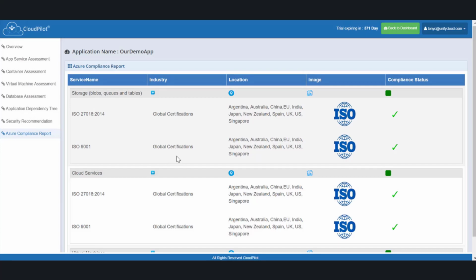Now that we have reviewed the app and database assessment reports, we need to make the changes to the source code so that we can migrate the app and database to Azure. In our next video, we will use the CloudPilot client to migrate the app and the database to our Azure subscription service. If you have the time, please join me in our next video.